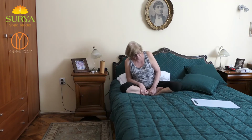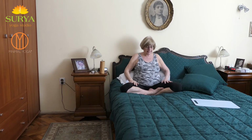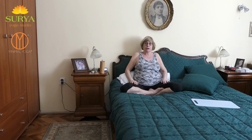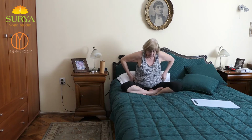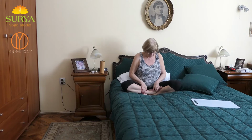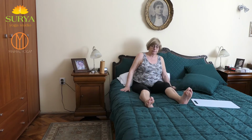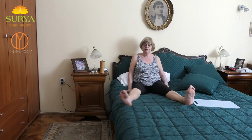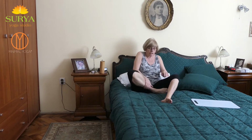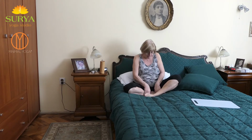Finished with exercising our neck. Now we shall exercise or try to stretch the muscle groups of these regions, sides of our trunk. If necessary, change the position of your legs. You may stretch your legs if you feel comfortable, or you may change the position of your feet.